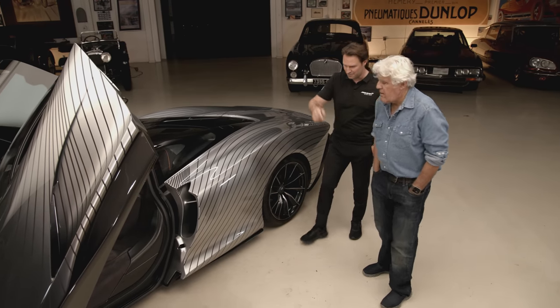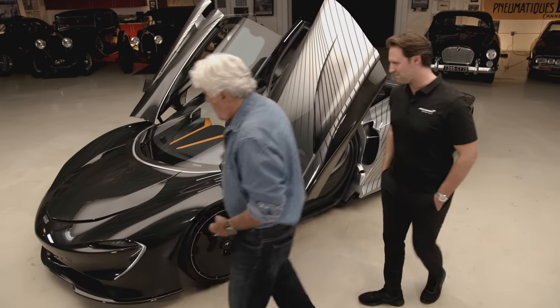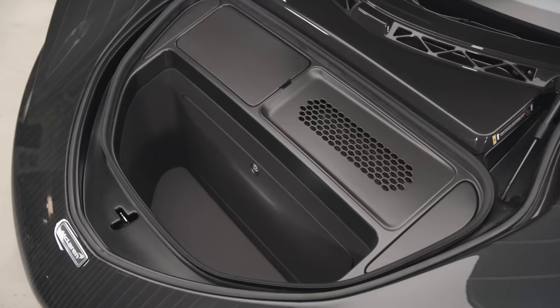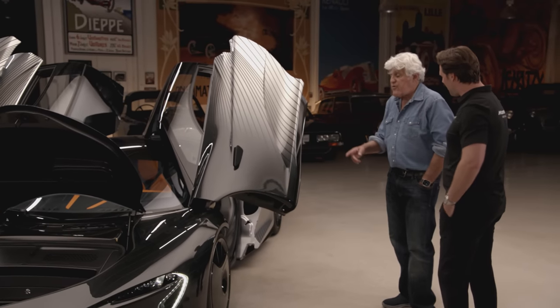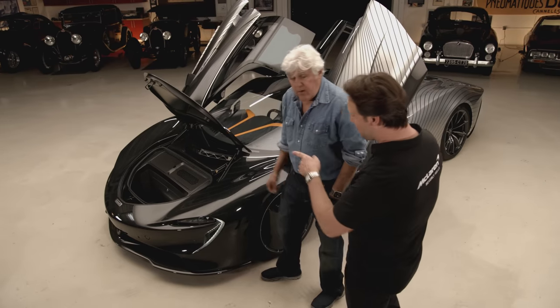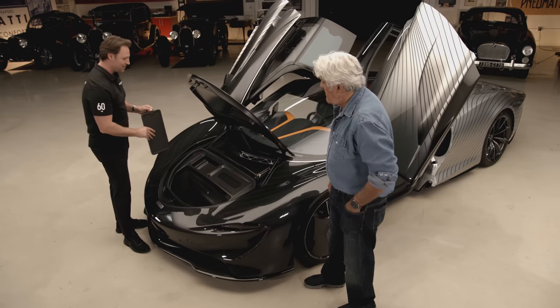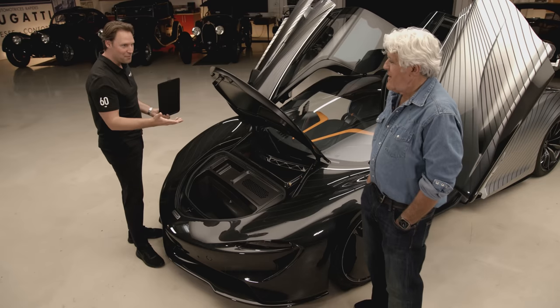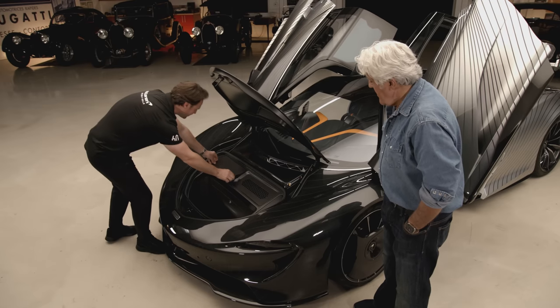Does anything in the front open? Yeah, absolutely. Let's see. There we go. So if you want to take a toothbrush — preferably not electric. Yeah. But then you've got more luggage — isn't there more? Nope, just the two. Oh, just those two. I thought like the F1, one's got a cool bay behind the seat. But then you've got another little compartment there. I'll lift it off here — this one's empty. But what is behind here, and it's more of a tribute than anything, is usually the gold tool kit, just like the titanium nitride one with the F1. Even though nobody's going to work on a Speedtail with hand tools. Let me get my screwdriver. So that's usually what's kept underneath there. They're actually impossible to replace — those are kept in a safe.